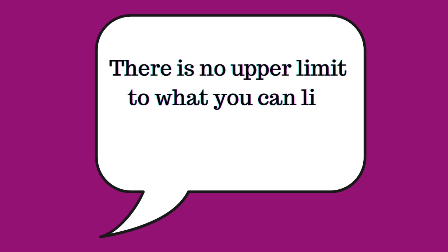So the answer to the question — how much weight can I safely lift after breast cancer — is that there is no upper limit that we know of that is deemed unsafe to lift after breast cancer, whether you've had lymph nodes removed or not. If you've got existing lymphedema there is also no upper limit, but your lymphedema has to be under control. If lifting weights is causing your arm to swell up more, it means the lymphedema is not being managed appropriately — it might mean a change of compression garment or a change in your gym program. If your lymphedema is well controlled, you should be encouraged to lift weights with no upper limit.